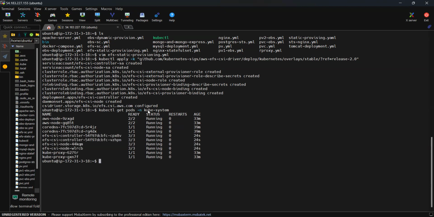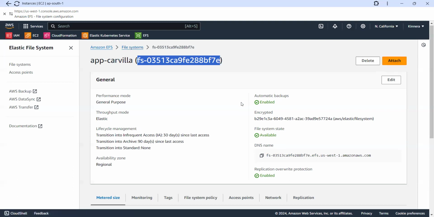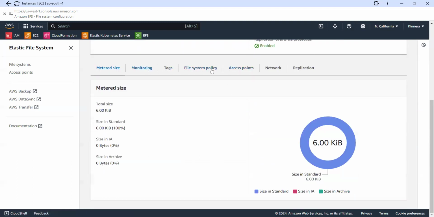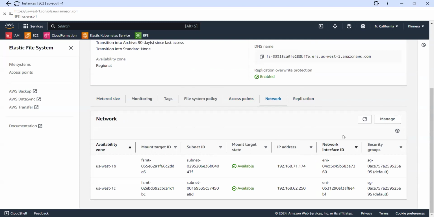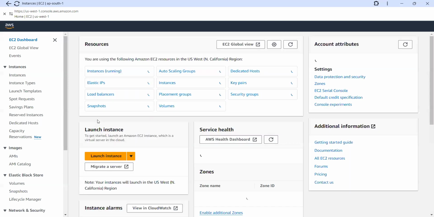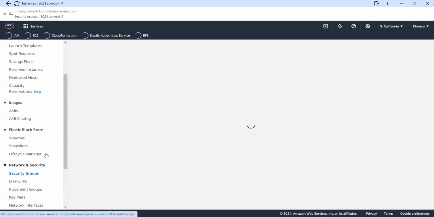Next task, go to the file system, networks, take the security group ID, find security groups.